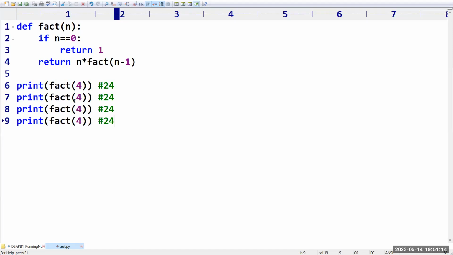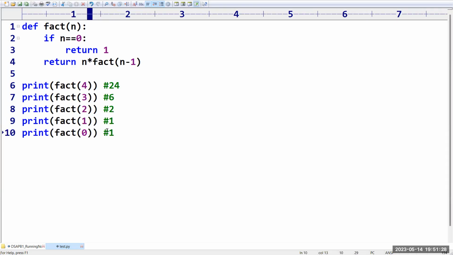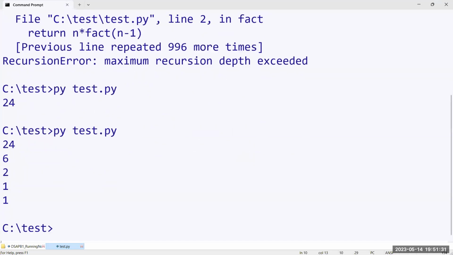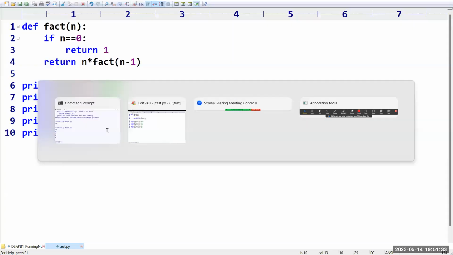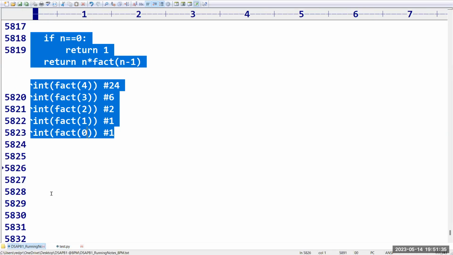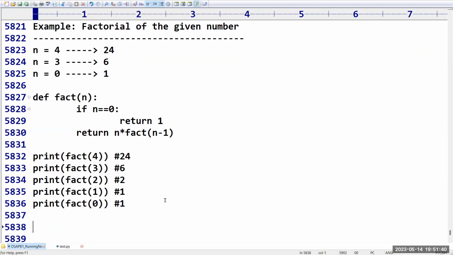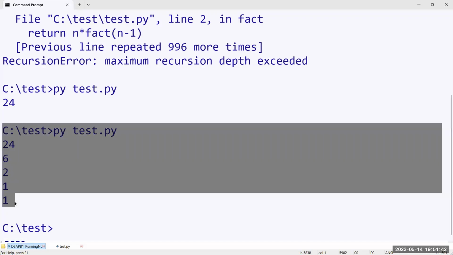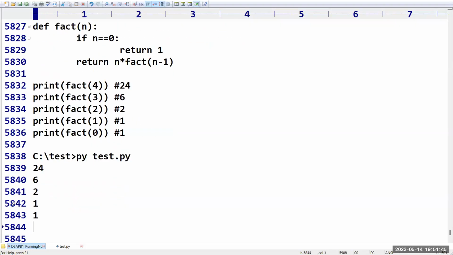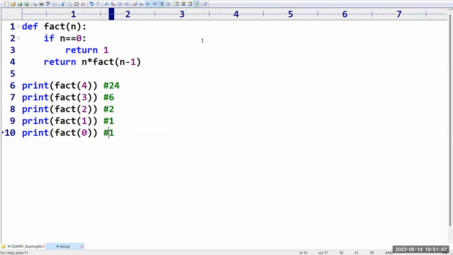Now you can ask, factorial of 3 should return 6. So I need to get factorial of 2. Sir, it should return 2. Okay. So factorial of 1 should return 1. Factorial of 0 should return 1. Like that we are going to get 24, 6, 2, 1, 1. I think you people got very clear clarity on how we can implement a program to find the factorial of the given number. If you want, I will write the method calls also.